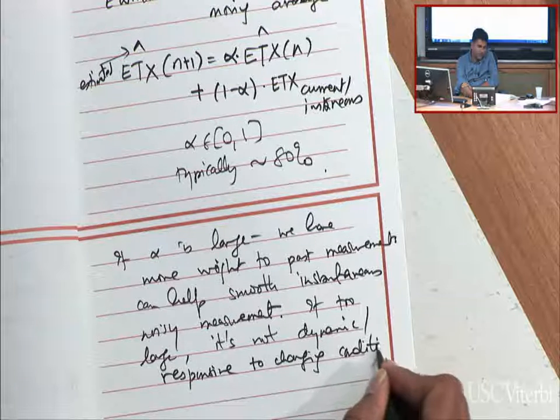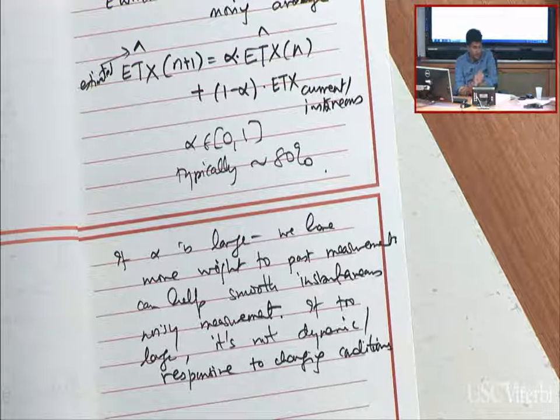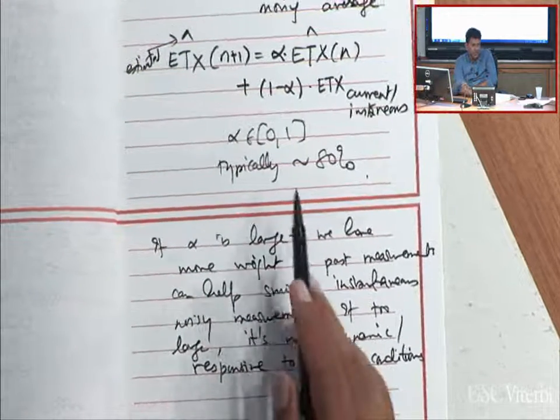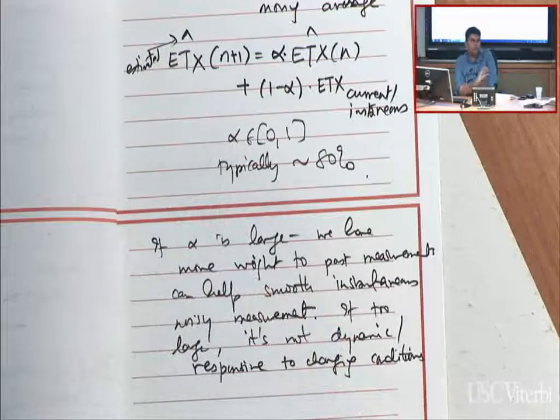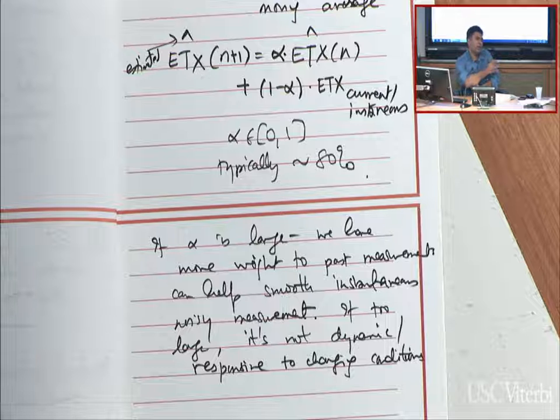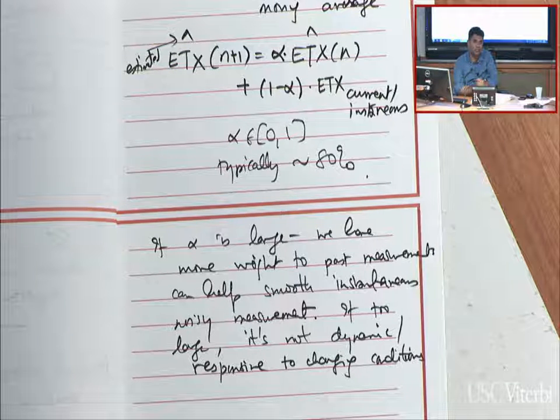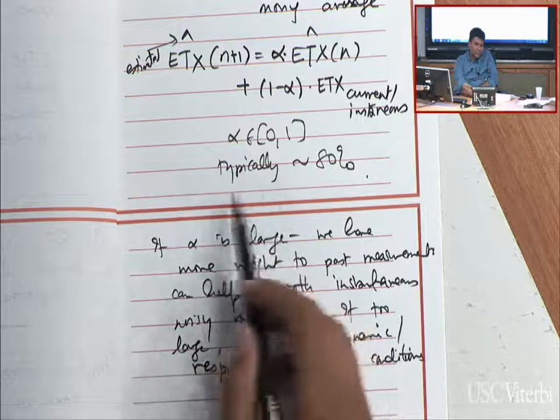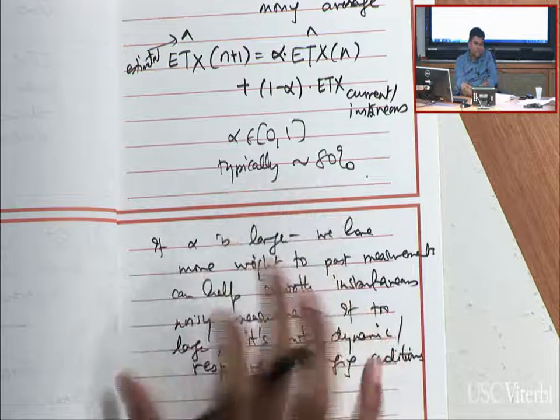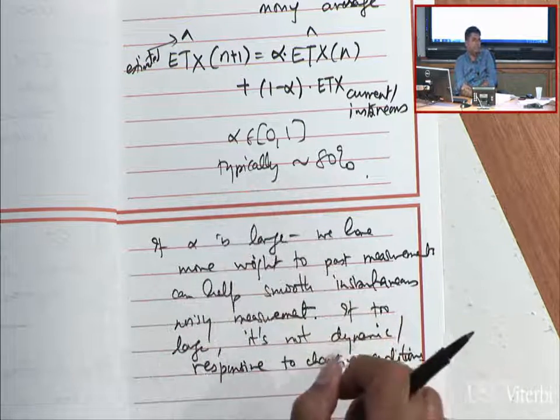So in particular, if I have a much faster scale at which my link qualities are changing, I might want to make my alpha a little bit smaller so that it can quickly tell me if the link has gone bad now. I don't want to stick with an older estimate saying the link is good because the past 100 measurements were good, but the last 4 measurements have all been disastrously bad. The link quality has changed, but because the alpha is so high, I haven't quite adjusted to the changing conditions. And so the value that ends up getting chosen empirically provides a trade-off between these two extremes.